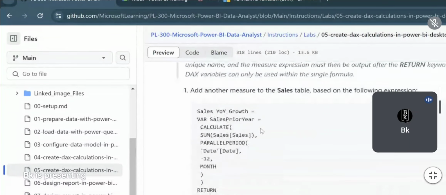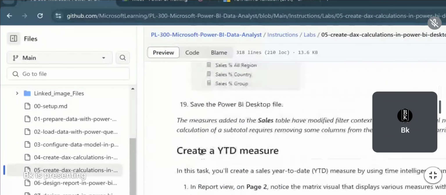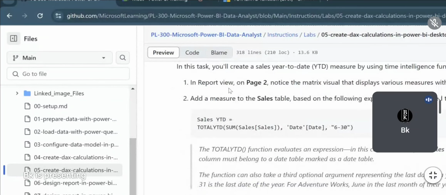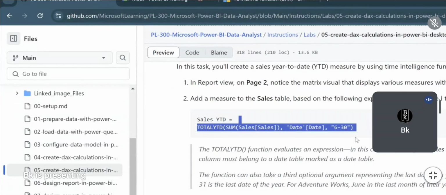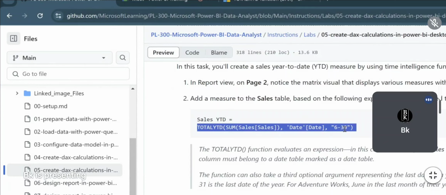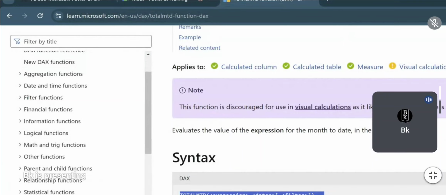You're going to use this in the exercise as well. YTD measure, so this is what you need to do. So total YTD, they have done the same thing, taken the date and given the date. So time intelligence functions are something that you use to answer these types of questions.